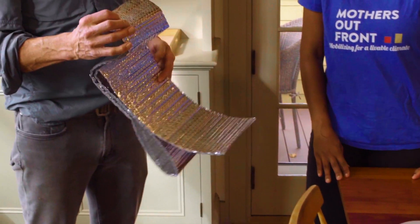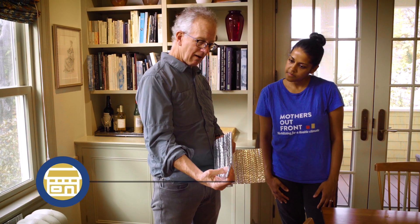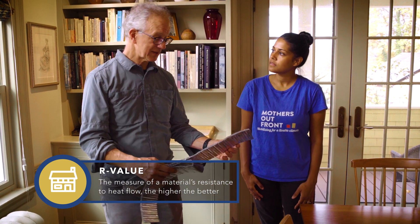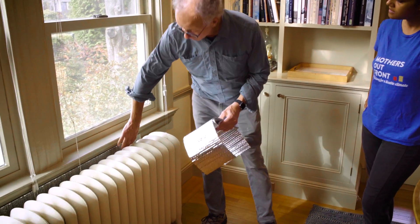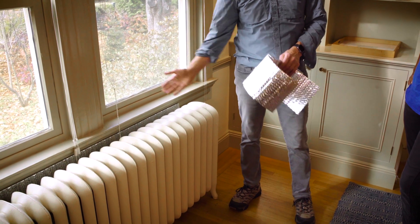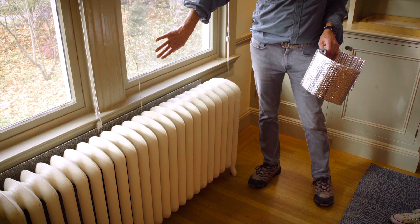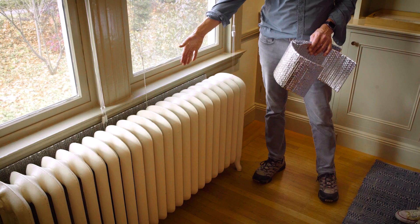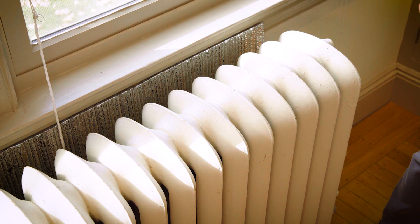And so what's this? It's an aluminum foil on both sides with bubble wrap in the middle. It doesn't have a high R-value, but it does have high reflectivity. What I've done is put it behind my radiators. If you have radiators, it's a great way to bounce some of that radiant energy back into the room and keep it from heating up the wall and losing heat to the outside. Even though it's insulated on the outside, it'll still leak some — so this is sort of a radiant bouncer, just an extra layer.